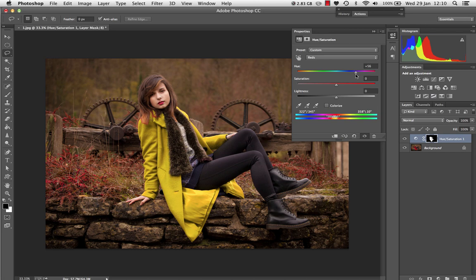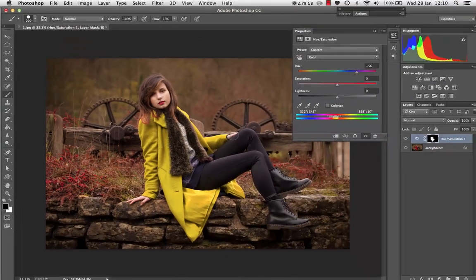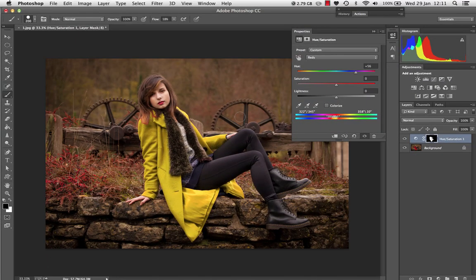You might find that you just need to grab your paintbrush tool and paint with black. Again, we're on a white mask, so we need to paint with black anywhere where you think there was some red, perhaps a skin tone that you just need to make sure you bring back. Let's try on the face. I think we're all good there.